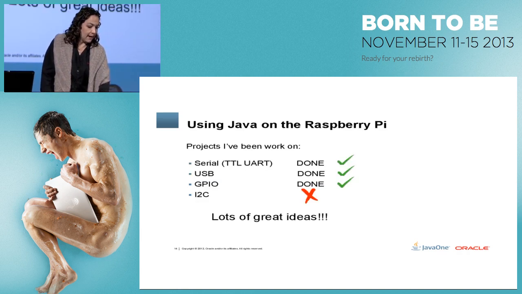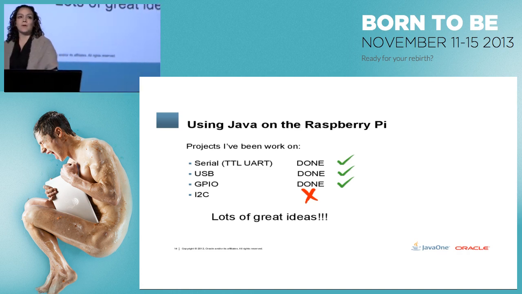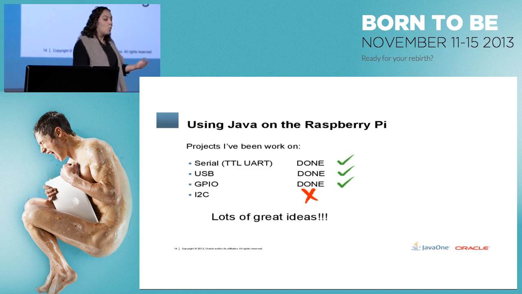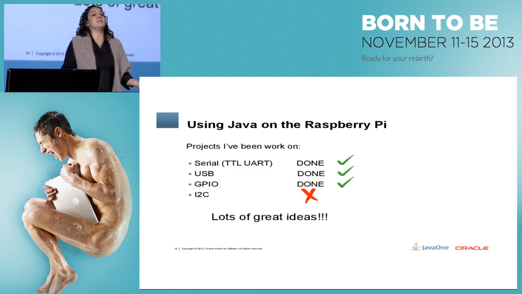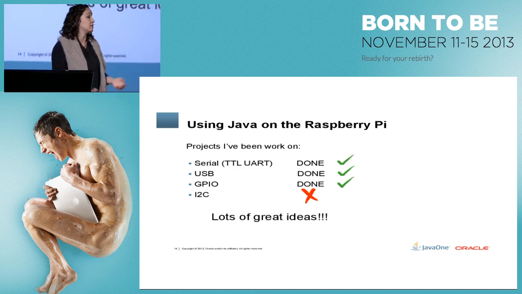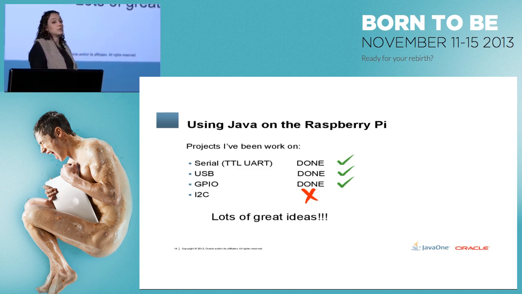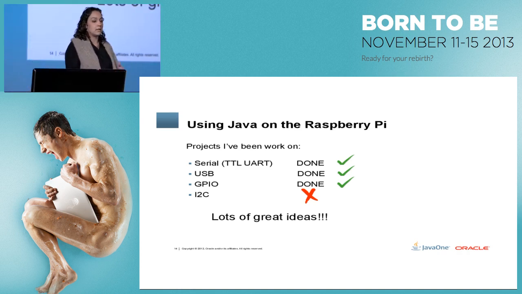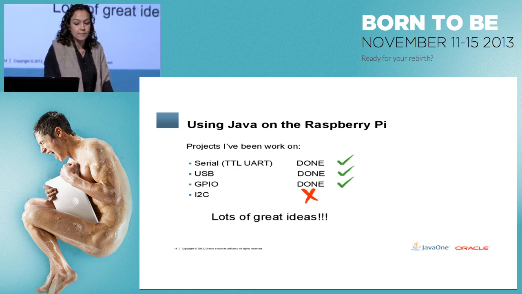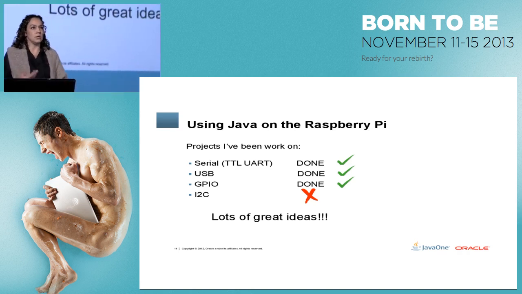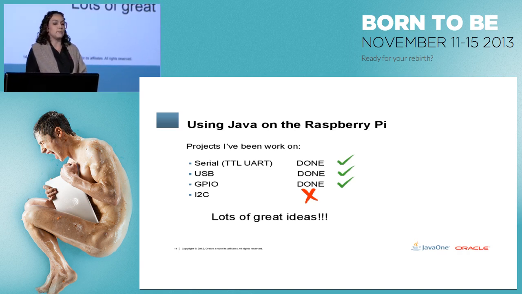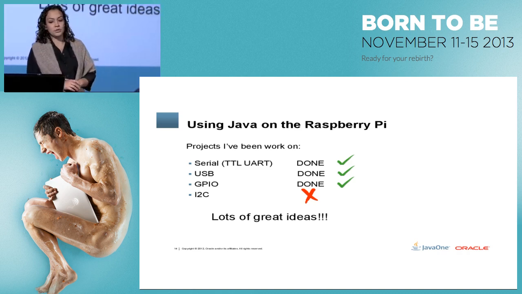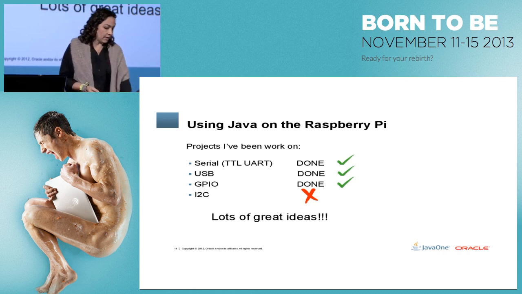So, extending the Raspberry Pi. As I said, I've been working with the Raspberry Pi, just having a lot of fun with it. And why I2C? Simply because I haven't done anything with it before and I just wanted to try. That's seriously the only reason I chose that protocol. I've done something with the UART to get a console out of the Raspberry Pi. We connect different robots using the USB connection. I have connected GPIO to some of the Lego motors, and I haven't done anything with I2C yet.